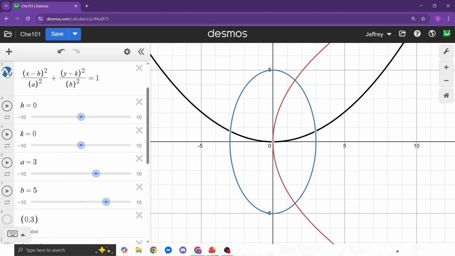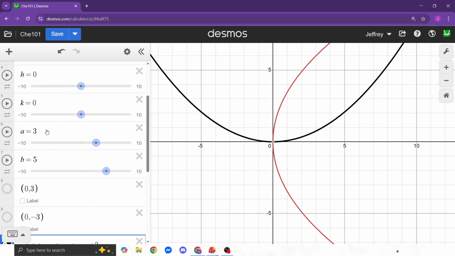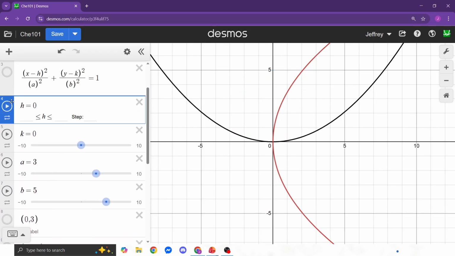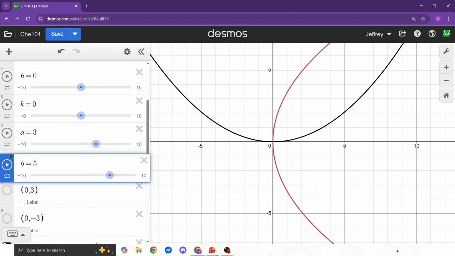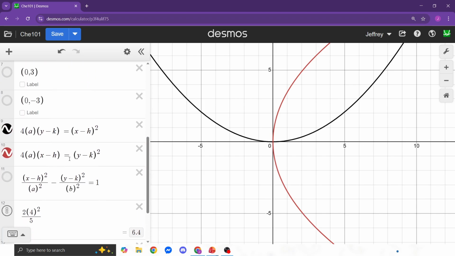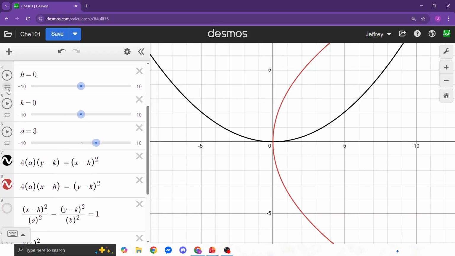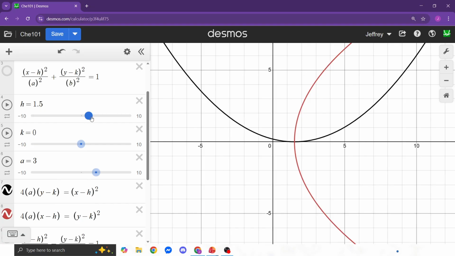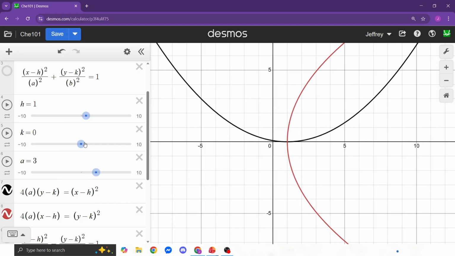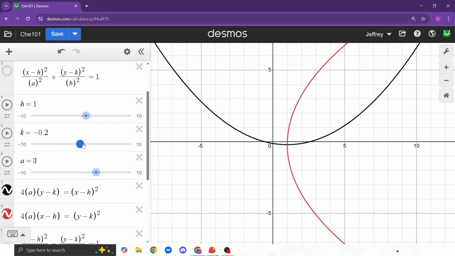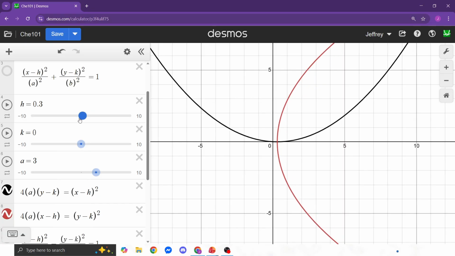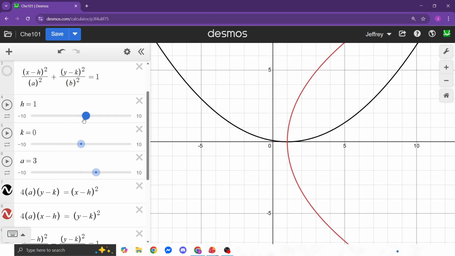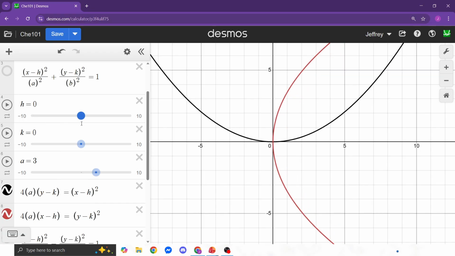Let's close these, and we'll see what we need. We need h, k, and 0. So the h and k, it just moves the center again. So h and k always move the center around. We add more h, it goes to the right. We add more k, it goes up. All right, always.